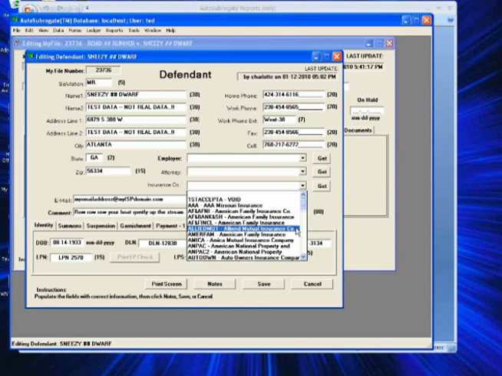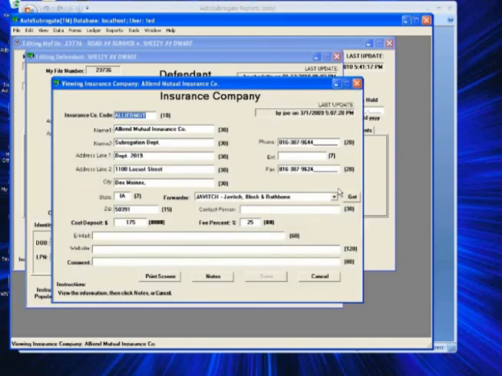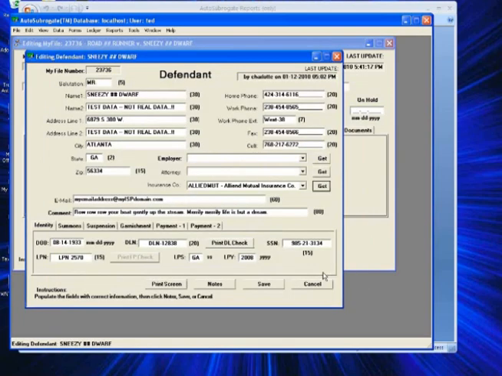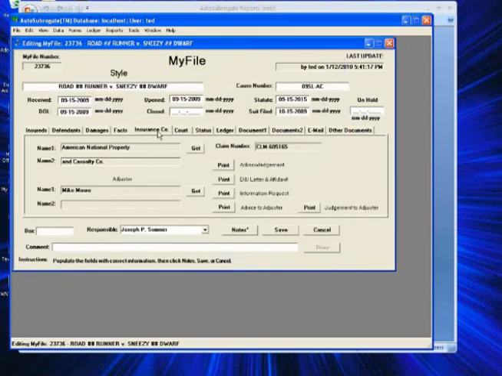Yes, let's go. I'm just going to click on whichever one was there. It doesn't matter. You pick one, you click get. I like to say you see it, you click it, you get it. So this is the insurance company for the defendant in this particular case. So now we know a way of recording who the defendant's insurance company is. I'm going to close that screen and go back to where we were. Oh, this is the insurance company screen.